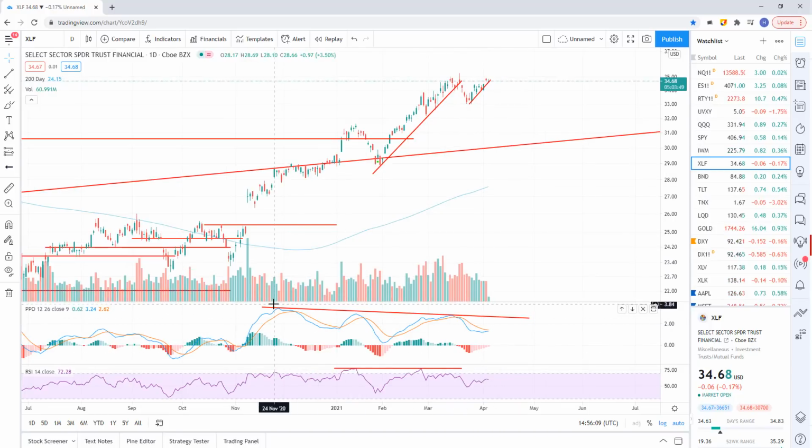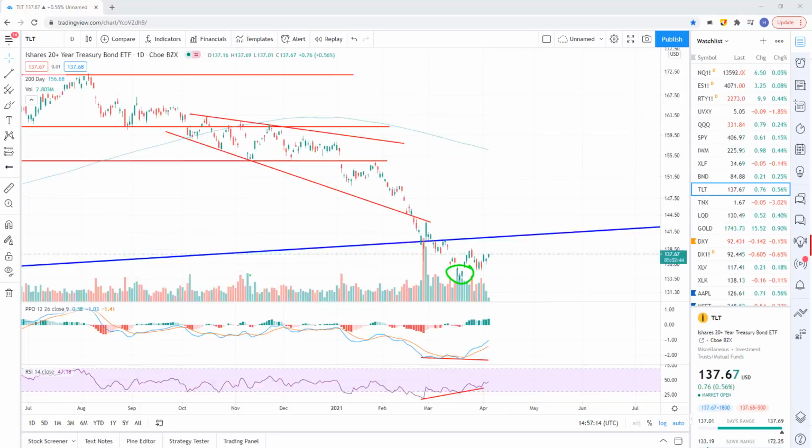If you look at the daily, we have negative divergence here on the daily. See the PPO, how it's downtrending right there. And the RSI made an equal high, but it made an equal high in the RSI momentum on a higher high in price. So that's negative divergence. Basically, the RSI wasn't able to make a new higher high, but price was. So that's negative divergence, telling me we're likely going to get that pullback down to that $30 range. But I'm, again, waiting for that sell signal. It's just a setup right now.